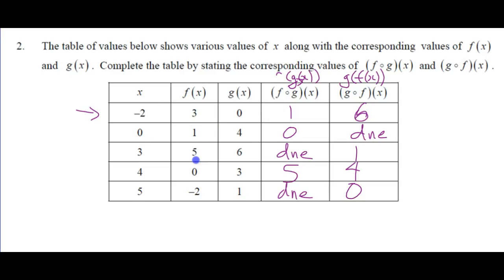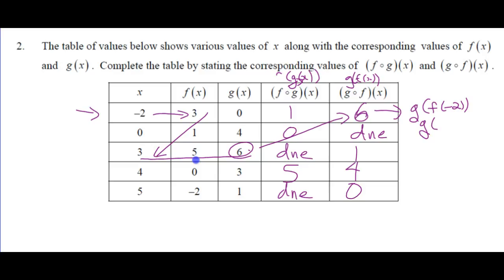okay, forget this, it doesn't exist now, right? g of f of x, so x is negative 2, f of x is 3. That goes as the input to g, so I want 3 as the input to g, which gives me a 6. Okay? So all we're doing is saying there's an input to this function, right? It's composition, so I put a negative 2 into f of x, I get out a 3. So this g of f, here, let's trace this out. This one here is g of f of negative 2, which is g of 3, okay?